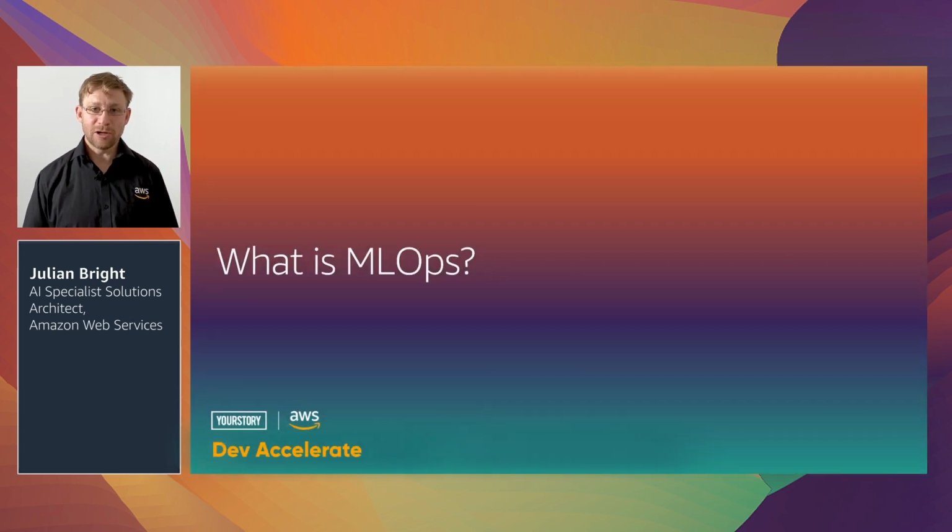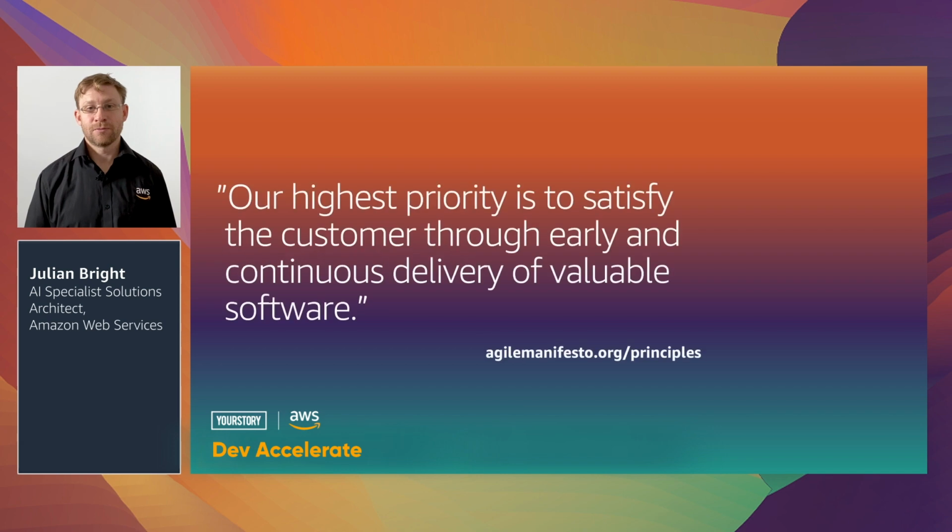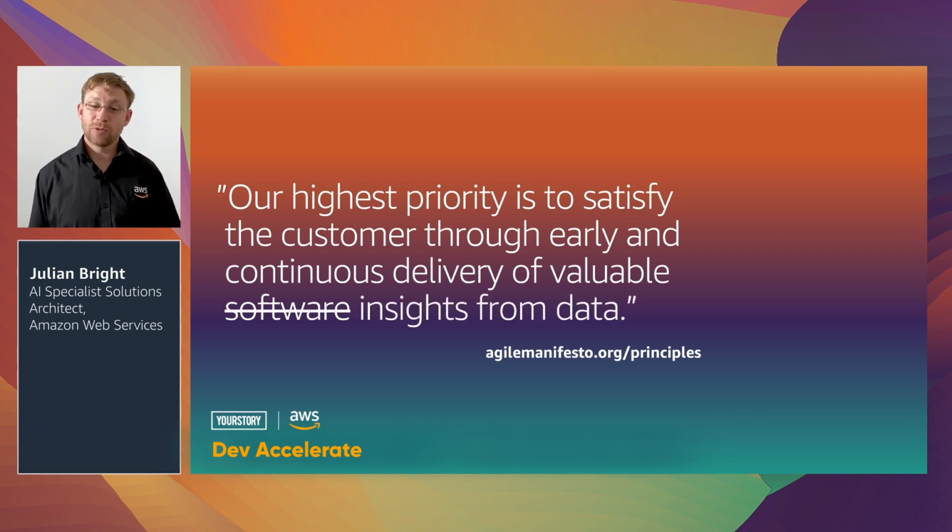So, what is MLOps? Well, MLOps, just like DevOps, is part of the Agile Manifesto. And in terms of the principles, this is one of the things that I think is really relevant. Our highest priority is to satisfy the customer through early and continuous delivery of valuable software, or in the case of machine learning, that's valuable insights from data.